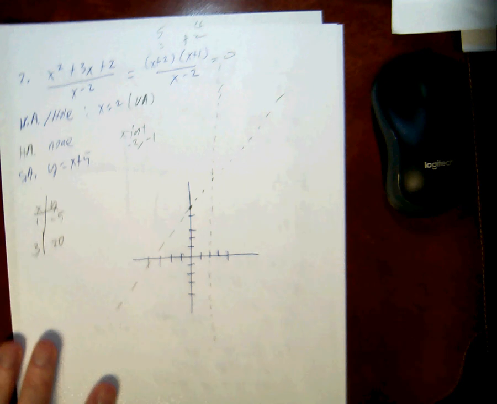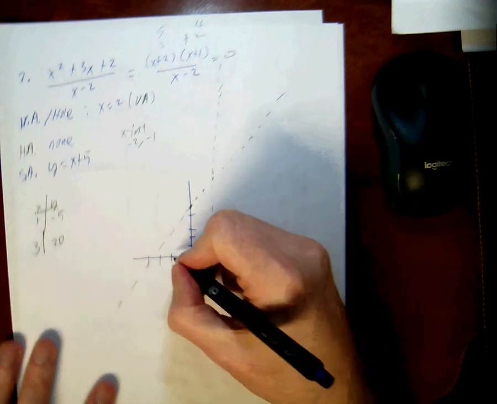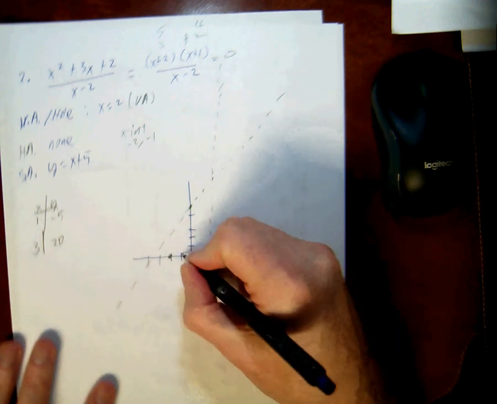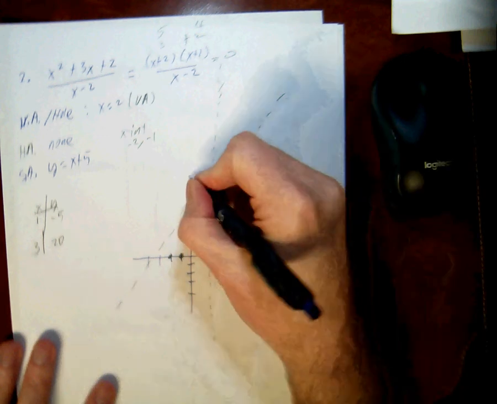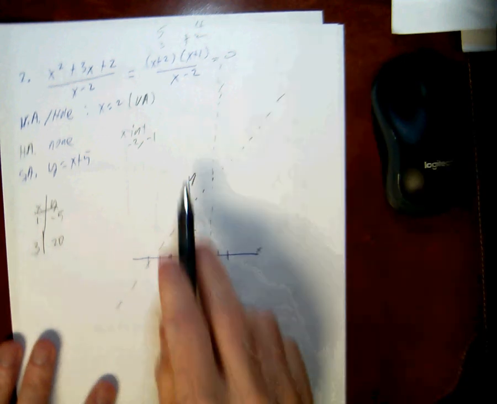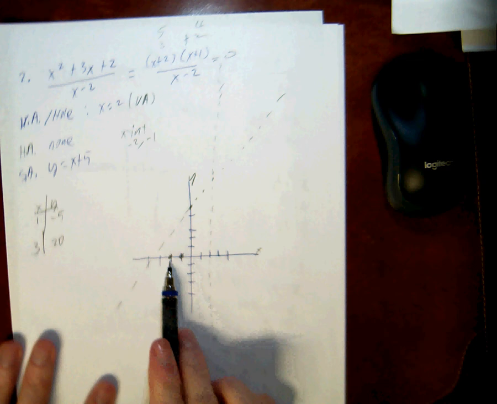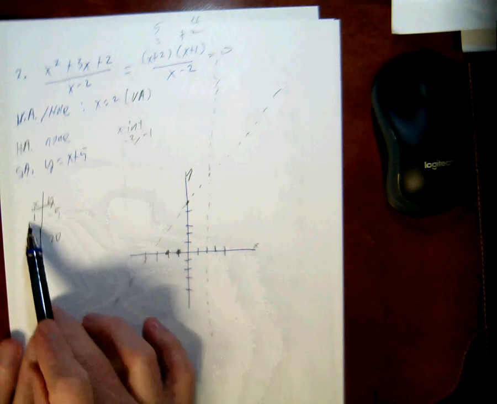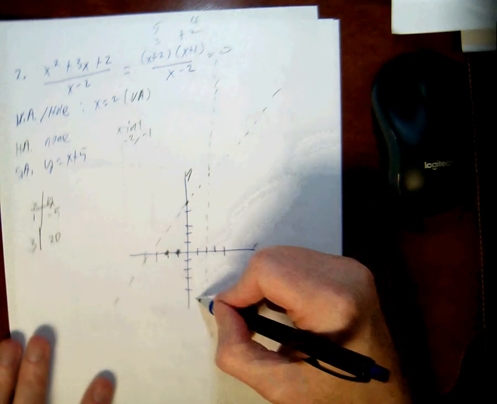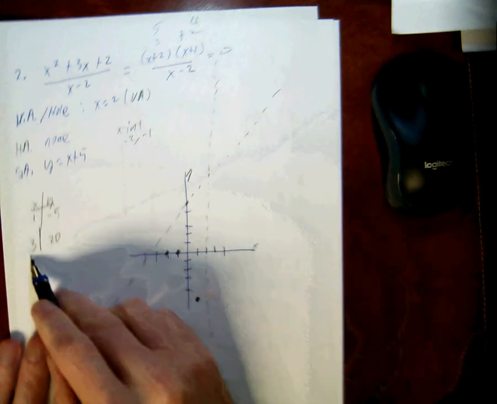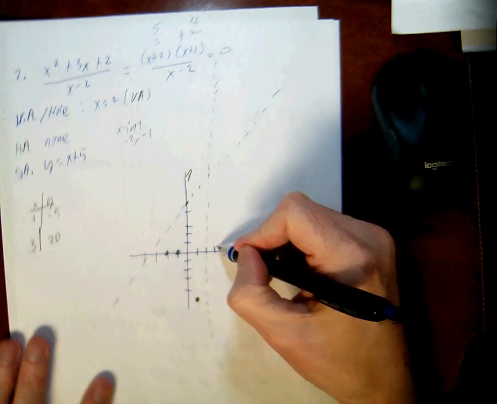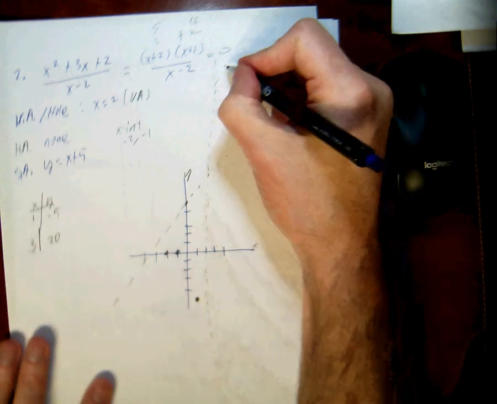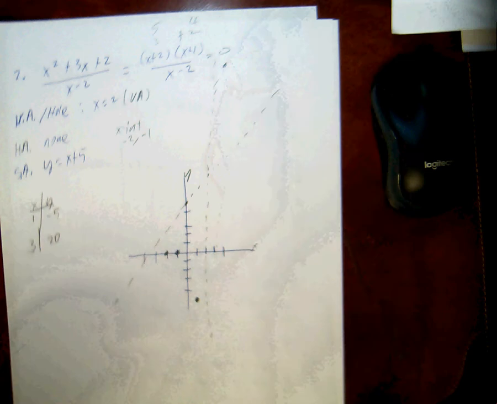What that means in my picture is I get a dot here and here. Here's your x-axis, here's your y-axis. If you've got x-intercepts at negative 2 and negative 1, that means you get a dot at negative 2 and a dot at negative 1. And I guess I should plot the rest of this stuff. At 1, I'm at negative 5. Well, that's easy to draw. And at 3, all the way up at 20. Oh, that's going to be an issue. I'm just going to guess it's up here.